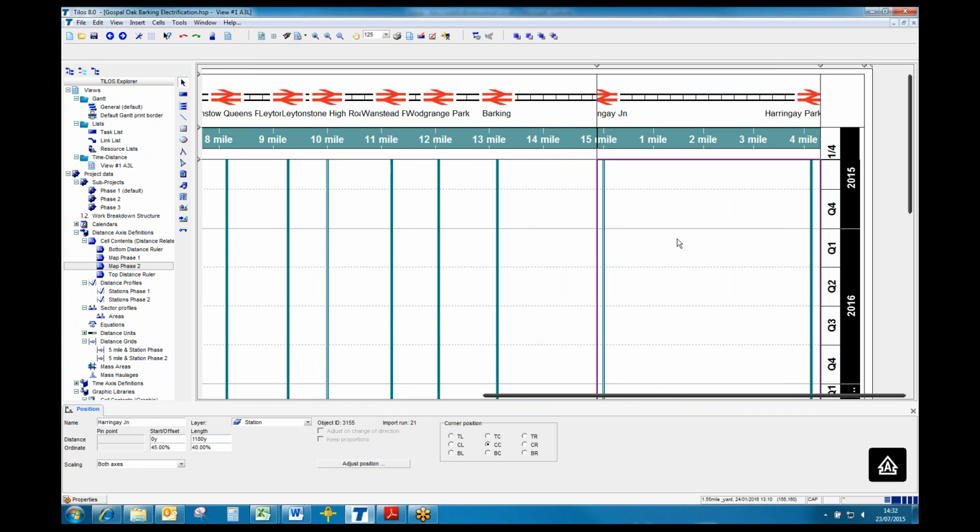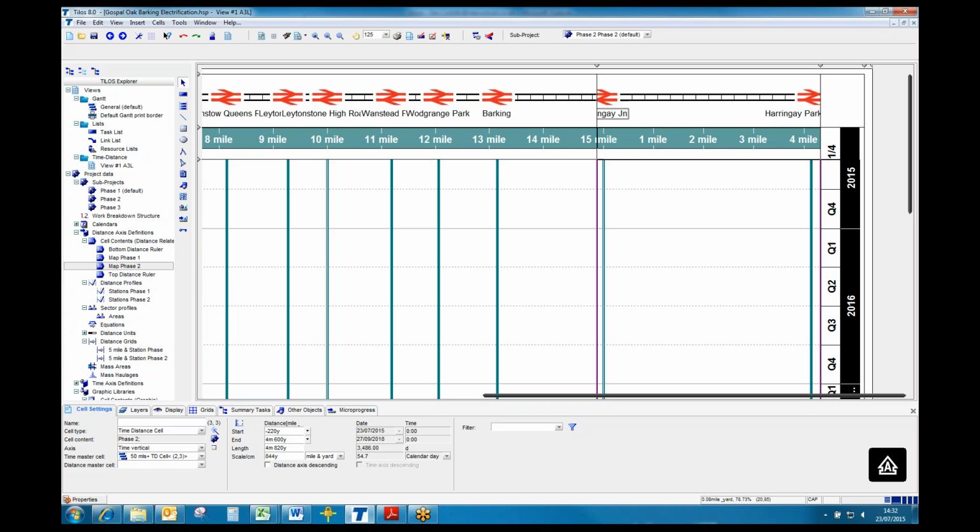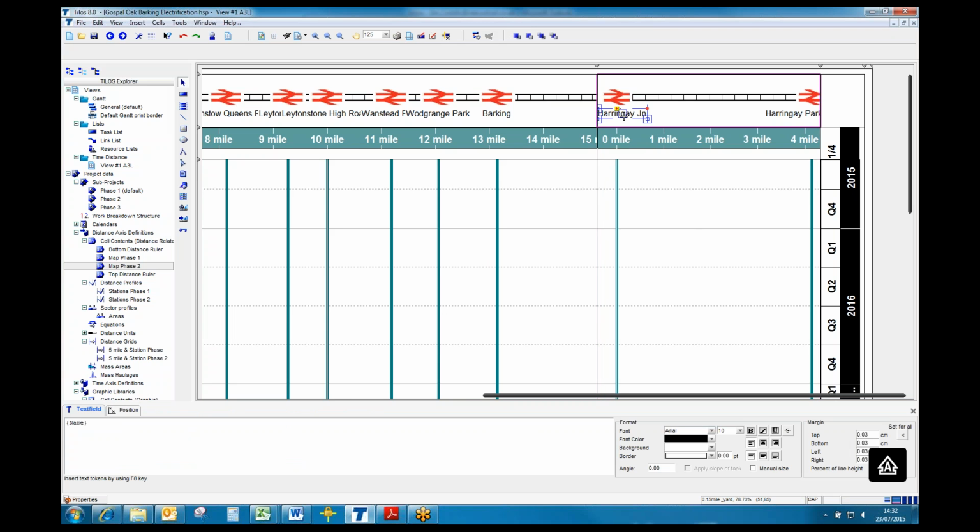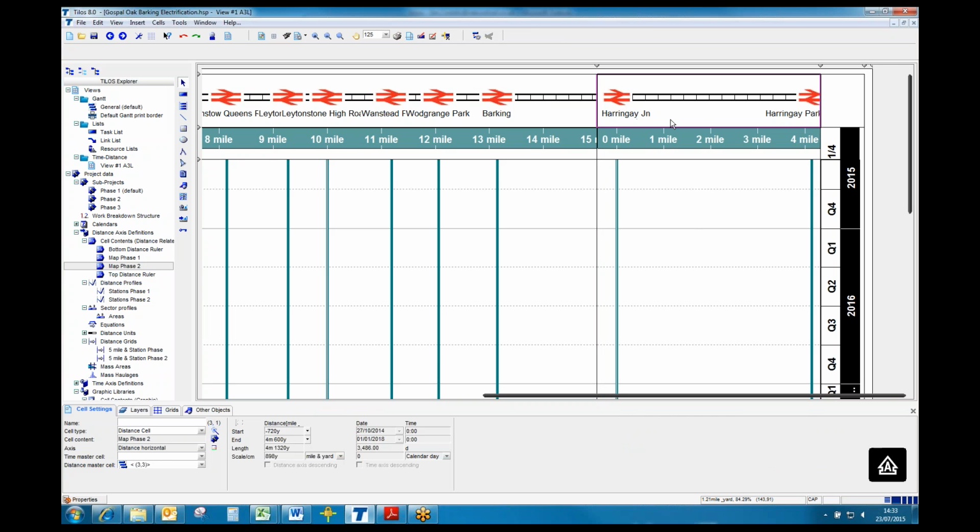So there are two things I could do, because I can't see the whole of the Haringey Junction text. I could click here, and I could increase the range enough that I could see more distance. And maybe we can do a combination of that. So I think that's not bad, but I need to also pick up this piece of text and drag it enough that I can see what it says. So we're just doing a bit of cosmetic improvement.